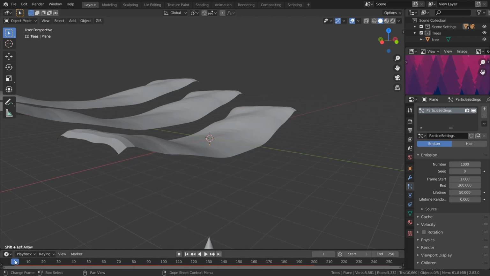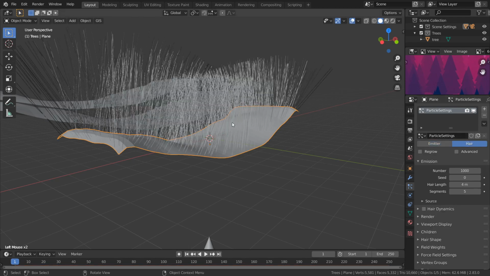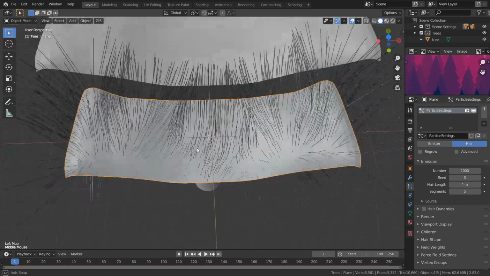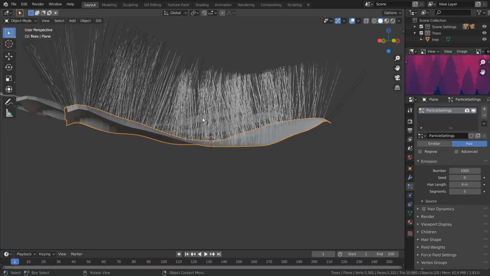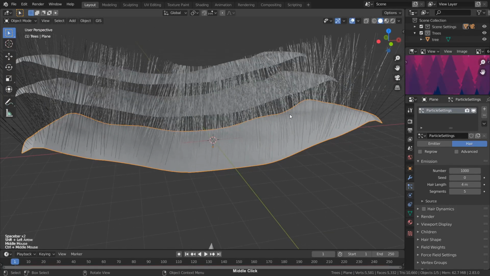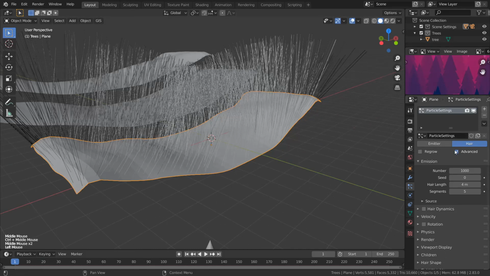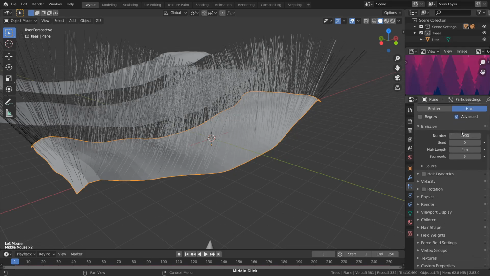What I was doing there is spacebar to play the thing, and to go back to the first frame, it's shift left arrow. So I'm going to go on this, and I'm going to click hair instead, and boy oh boy, that looks like just about what we want, right? If you click play, nothing happens because it's hair. There's no dynamics or anything attached to it right now. We're going to go ahead and click advanced because we're professionals, and now you get a bunch of settings.